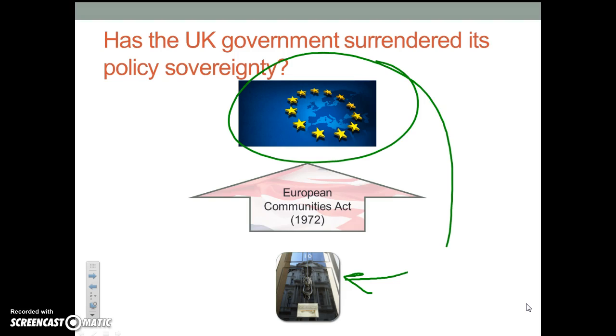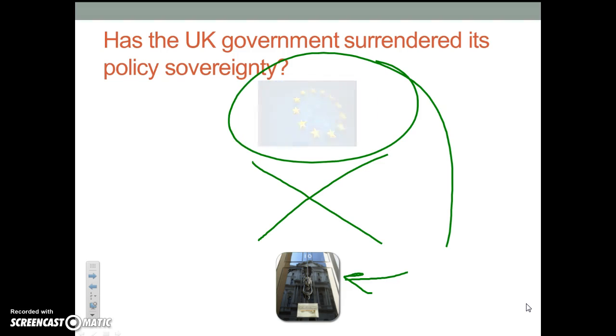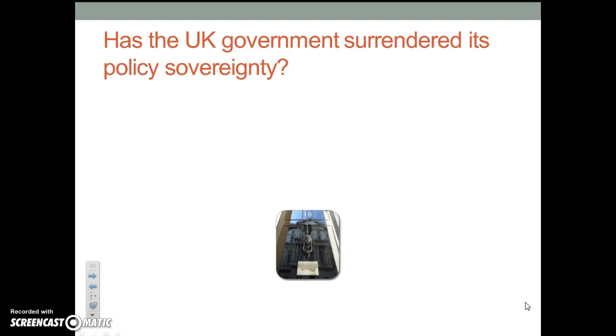Now, if we decided to get rid of this particular act, as many in the Conservative Party and certainly UKIP would like, then bang, that law no longer exists. And if that law no longer exists, then we are no longer bound by the dictates of Europe. That way, we have essentially maintained our sovereignty. What we've done is voluntarily submitted or surrendered our sovereignty while we're part of this wider European game. This is a complicated idea, and I will make sure that I explain it, hopefully a little bit better than this, in class.